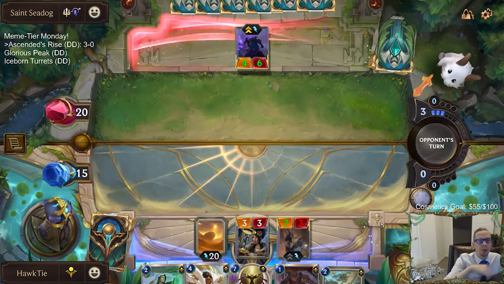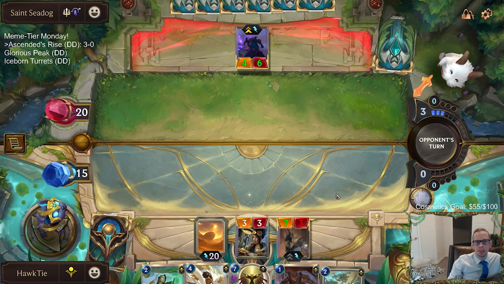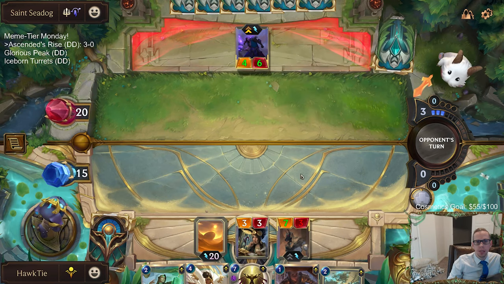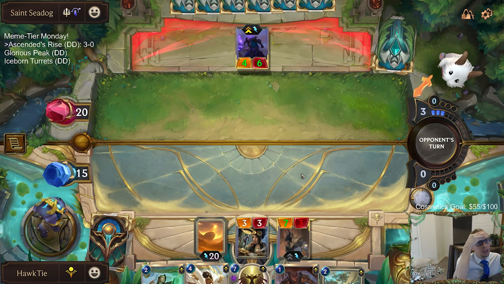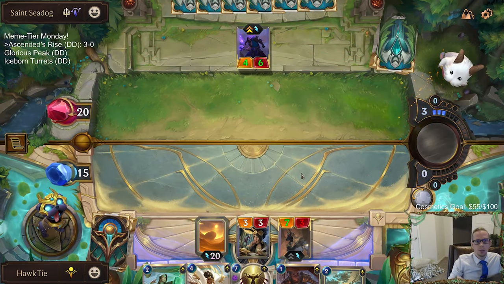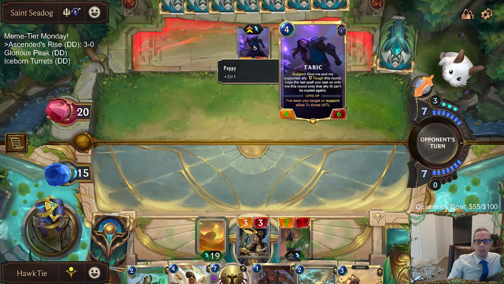Oh, is it Protégé? Please don't be Protégé, or just, you know, a challenger. Don't be a challenger, because I want it. I'm going to try to have my Nasus block their Taric and kill their Taric here, their first time in combat. Okay, cool. So they didn't get to just play another unit and then copy that over.